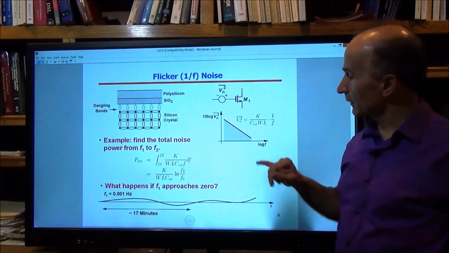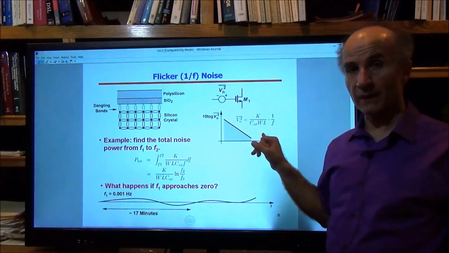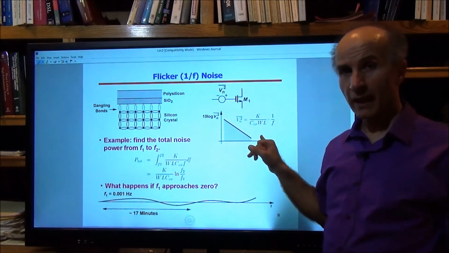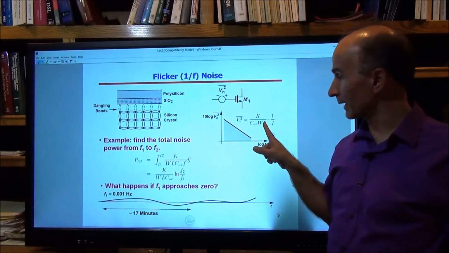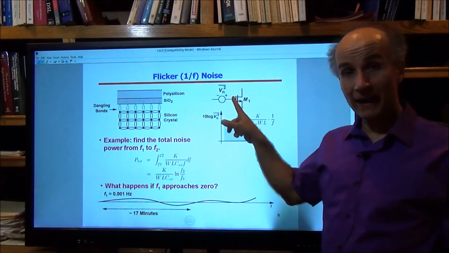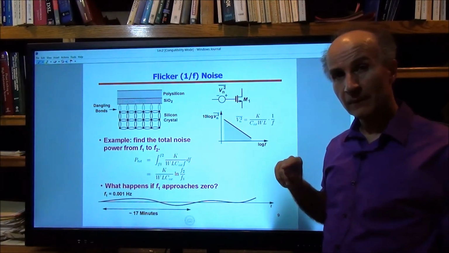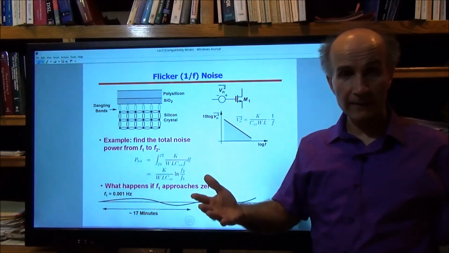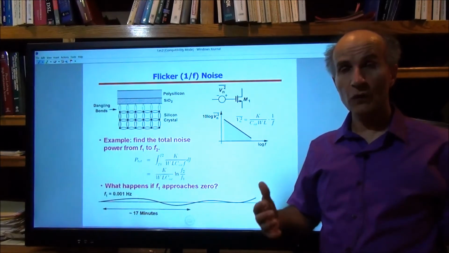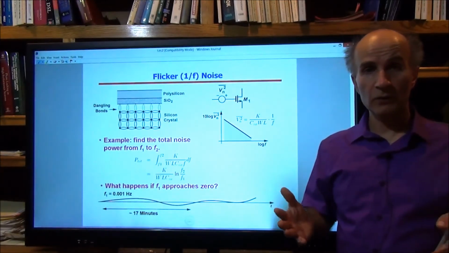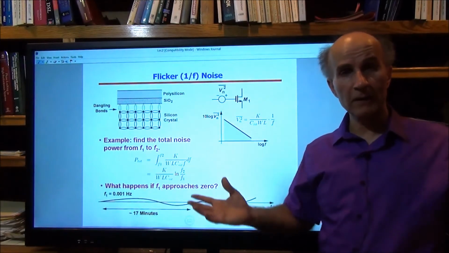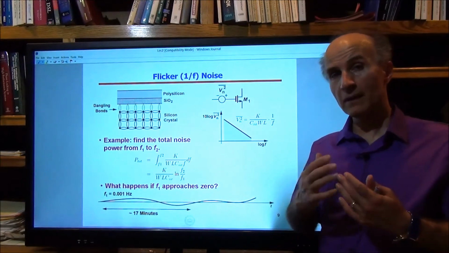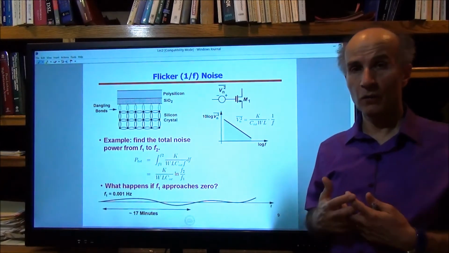Okay, the key point that this equation tells us is that to minimize flicker noise, we really have only one option, and that's maximizing W times L, the gate channel area. And if you look at that as Cox W L, that's the gate channel capacitance. So we really have only one option to reduce flicker noise, and that's just by maximizing the capacitance of the gate source, if you will. So that places certain limitations on low noise design.